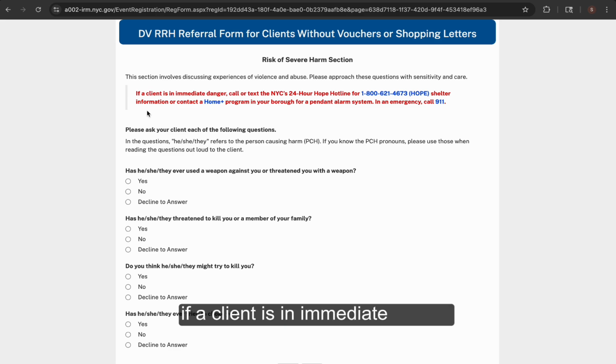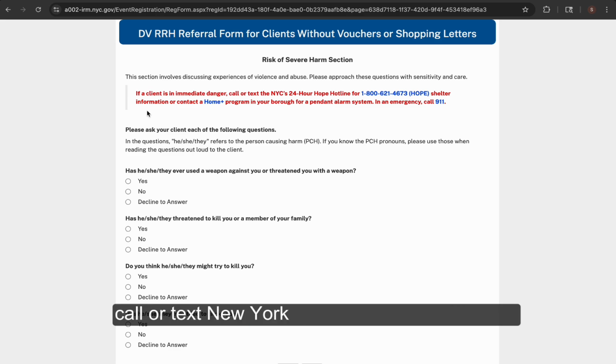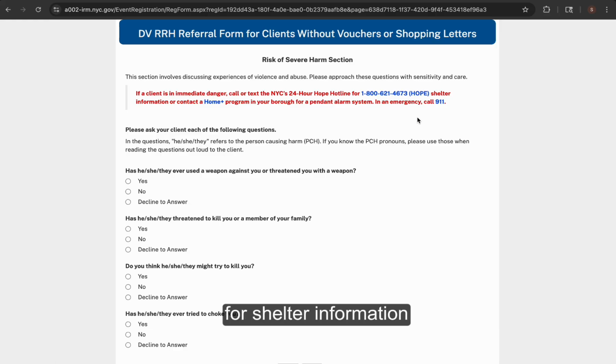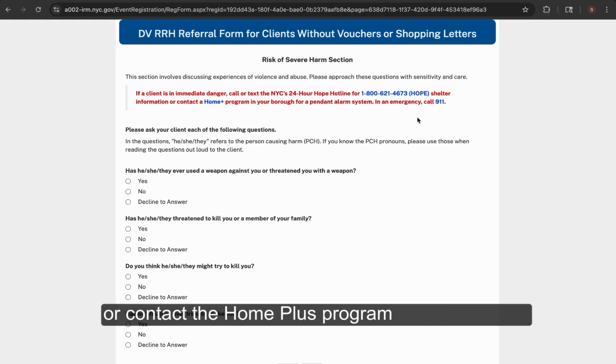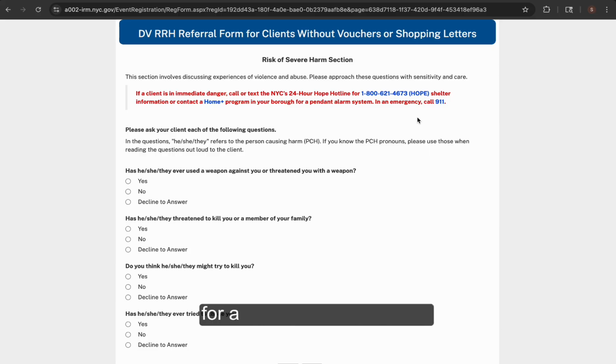If a client is in immediate danger, call or text New York City's 24-hour HOPE hotline, and there is a number for the HOPE hotline for shelter information, or contact the Home Plus program in your borough for a pendant alarm system. And of course, in an emergency, call 911 and let the client know that calling 911 does involve the police.